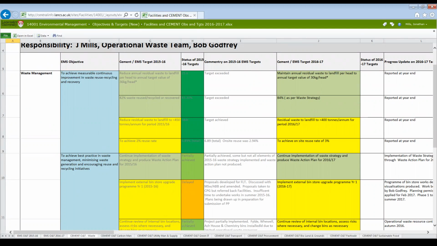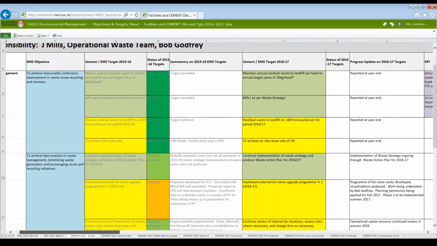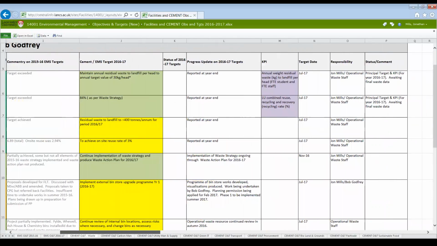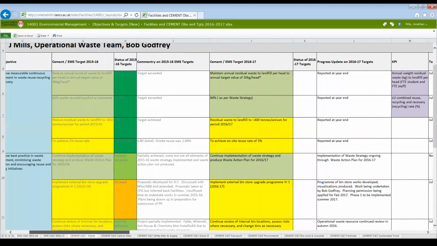So we've got the target maybe from the previous year, how we actually did with that, did we achieve it, did we not, and the reasons for that, and then what the target is for this year, and a progress update on there. And that gives us a way of tracking where we are with the environmental objectives and targets.